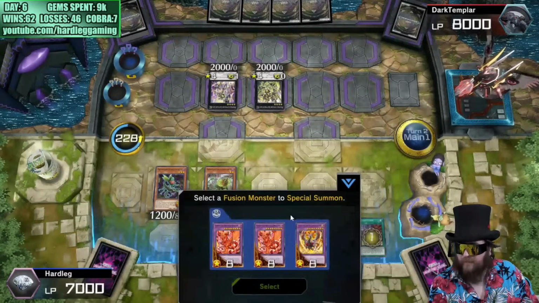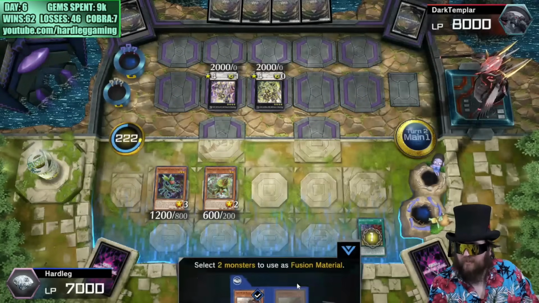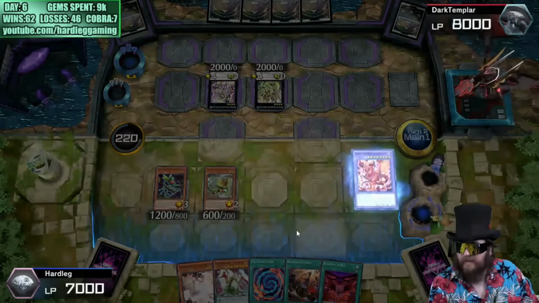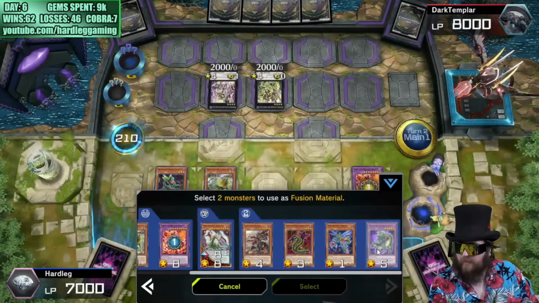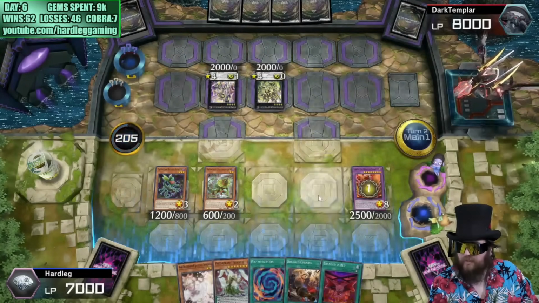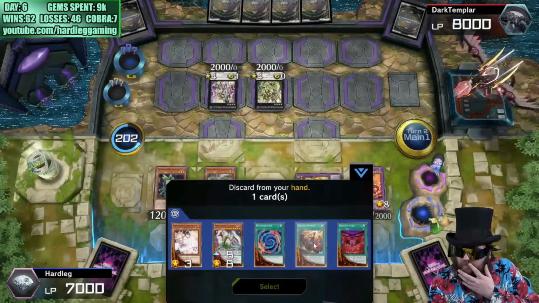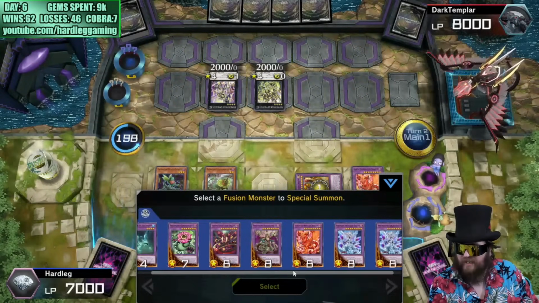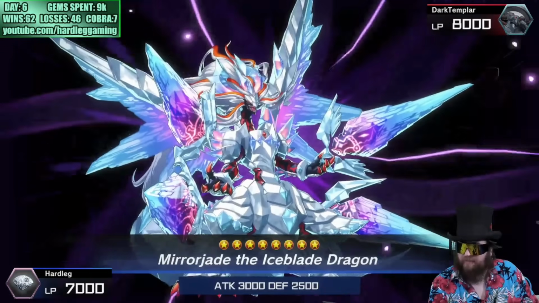Behold, I had branded fusion the entire time. We're gonna send Snow and Albaz. So we've got that. We're going to activate the Albaz. We're gonna do this. Select monsters for fusion material. This one and this one. Banish those two. Special summon, activate, discard a card from our hand. Let's go with this one. They haven't negated yet, and I'm not certain why. Everything goes back.